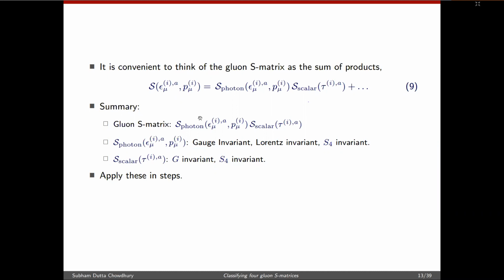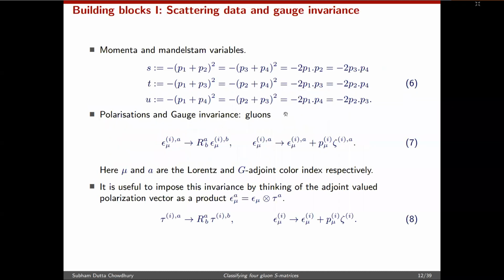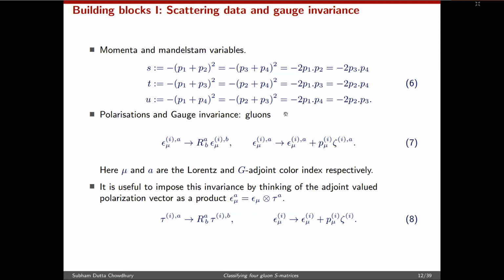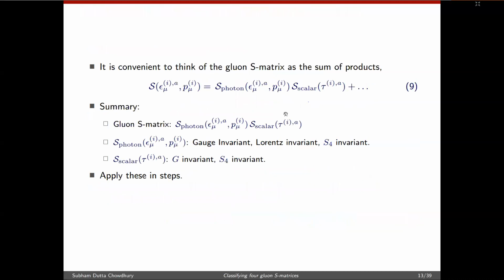No, sorry, Shubham. Can you just go back to the previous slide? I think the point here is the line above equation 8, right? So you basically have an epsilon mu A. It's a polarization tensor that has a space-time index and a color index. And you're writing that as epsilon mu tensor tau A, right? And what Anish is saying is that epsilon mu is the guy that shifts by momentum, and the tau A is the guy that rotates the color. That's why he's saying that on the next page. So I think that's correct. Okay, I understand. This is confusing, I agree.